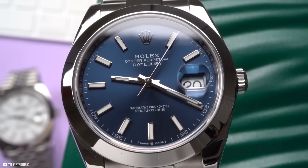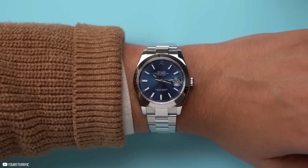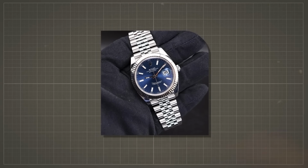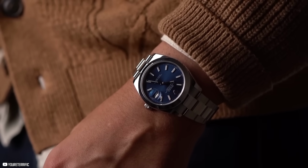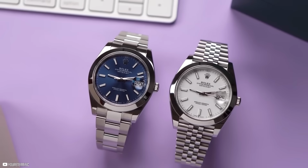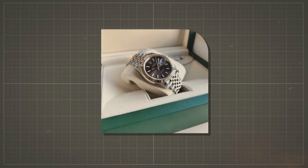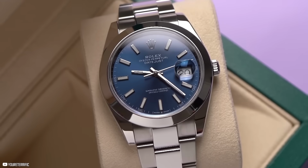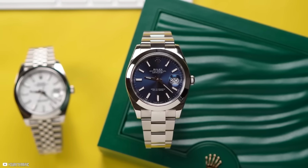The bright blue dial is a collector favorite, known to pop under natural light and hold resale better than champagne or slate variants. Sold anywhere between $10,490 and $18,500 depending on condition and dial and bracelet configuration, this model has seen a plus 639% return since 2010, a gain that outpaces inflation and most equity indexes. While demand cooled briefly in 2023, 2024-25 saw renewed interest, especially from investors and international collectors. This piece transitions seamlessly between formal tailoring and clean upscale streetwear, making it one of the few references that holds long-term market value without being a hype chaser's choice. It is a wearable asset with actual price history to back it up.